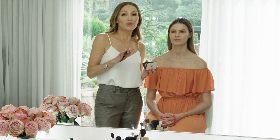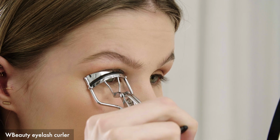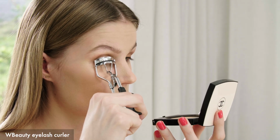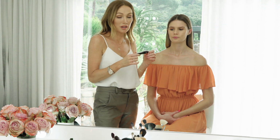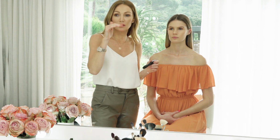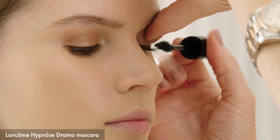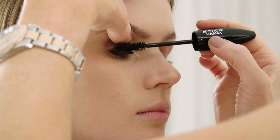So Kayla, you know you curl your lashes best, so I'm going to give you the eyelash curler from WBeauty and give me a really, really good curl on each lash. We're going to add 2 layers of black mascara. I'm going to be using the Lancome Hypnose Drama. And especially with blonde eyelashes, it's important to do the top of your lashes first and then your bottom. And when you zigzag it, you make sure you coat every single lash.